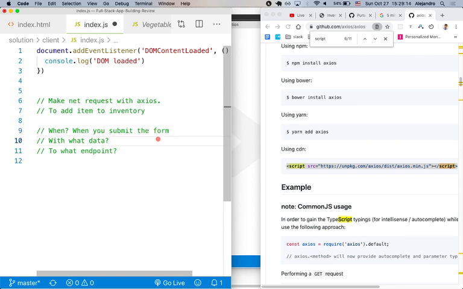Cool. What data do we want to send? Let's do the data from the input boxes, or input fields. To what endpoint?